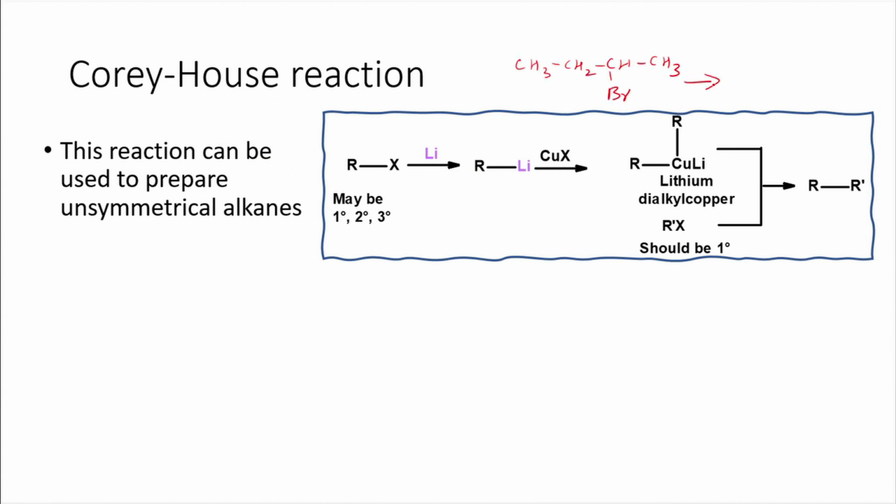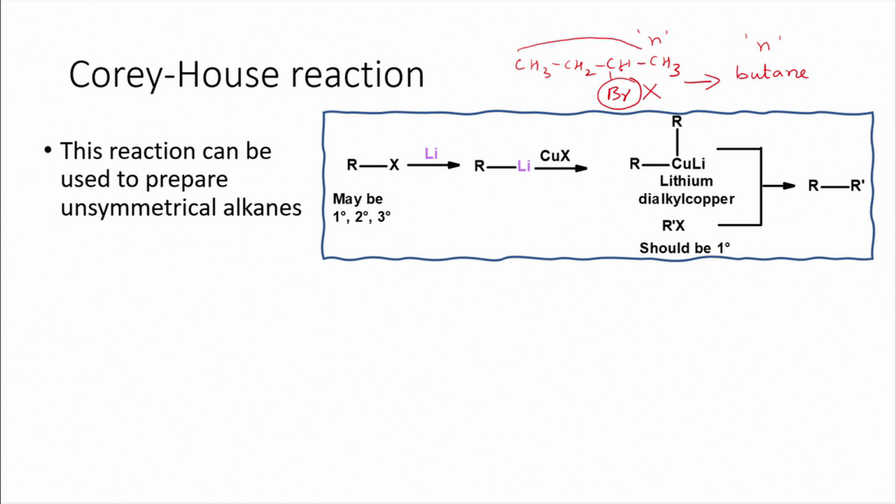So, this butyl bromide is converted to butane. What happened was, here we only removed the halogen atom. That means the starting material has n number of carbon atoms and the final product also has only n number of carbon atoms. So, we cannot add any extra carbon atom to the chain.